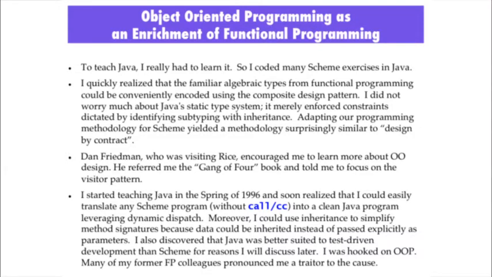But in order to teach Java, I had to learn it, right? So here I am. I can be very self-critical of the armchair academic, right, who knows all about programming, doesn't really write programs himself. And so I knew all about OO programming. I categorized it as a niche technology, good for GUIs and maybe actor-based concurrent computations. But I was totally unconvinced that it was natural for things you would do functionally. I mean, after all, why would you want to send the message +5 to 3 to add 3 to 5? I mean, it just struck me as bizarre, right? This is a warped perspective. But to teach it, I had to learn OO.